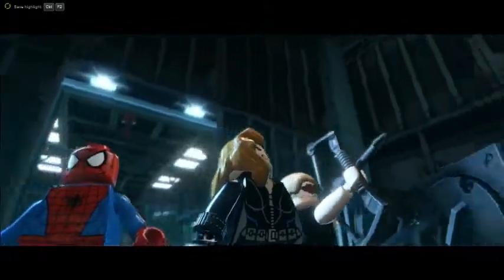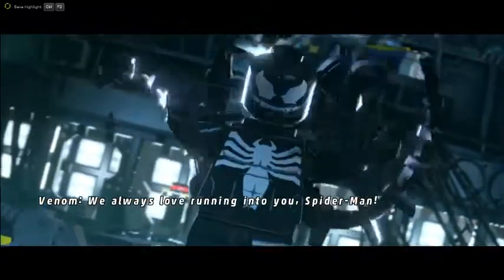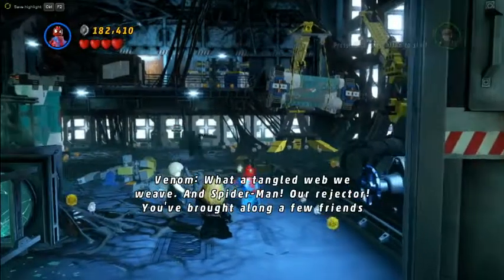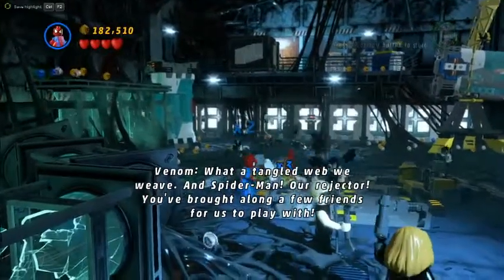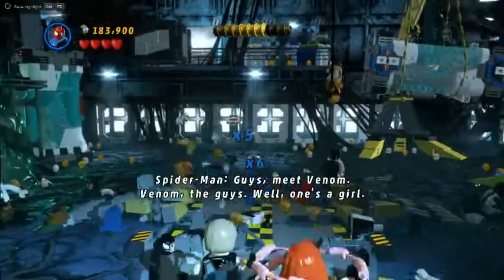No. I see him. No, you don't. Love running into you, Spider-Man. What a tangled web we weave. And Spider-Man, our rejector, you've brought along a few friends for us to play with. Guys, I don't know what you're talking about.